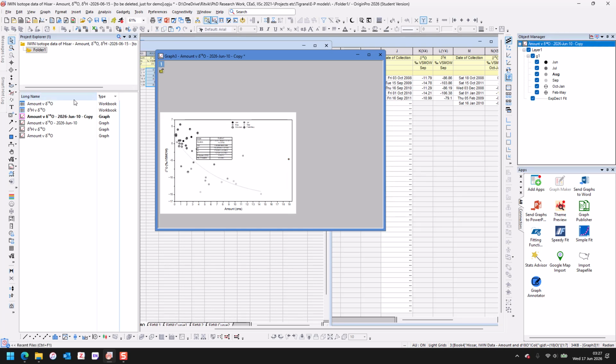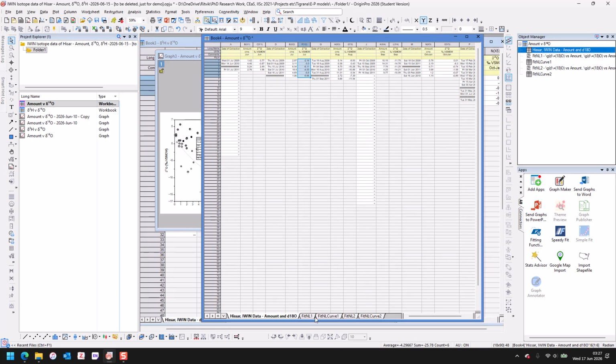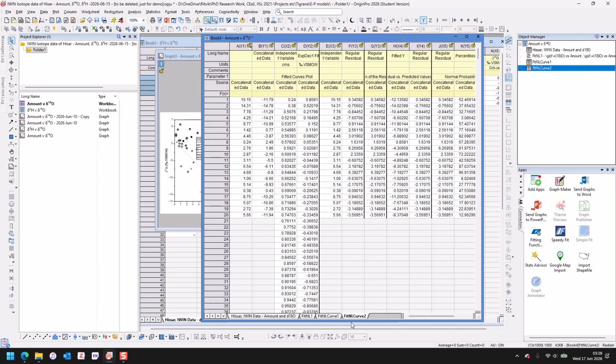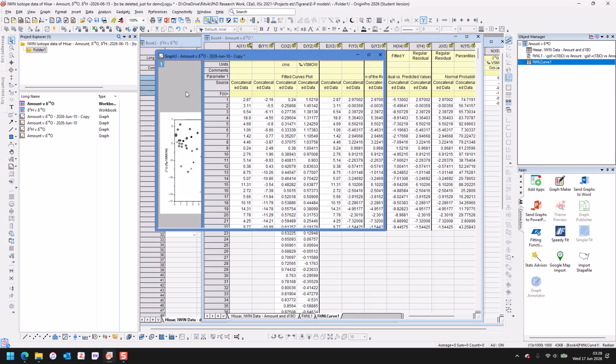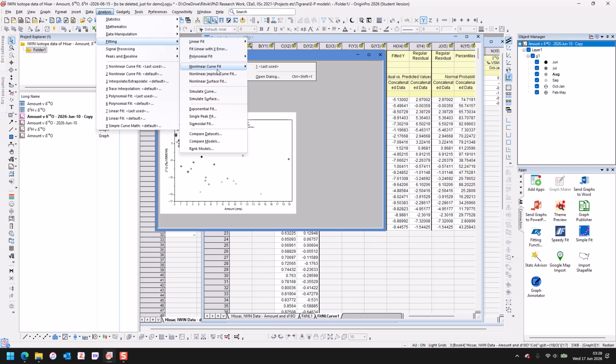So I'll do something. I'll go back to this worksheet. I'm going to delete this. I'm going to delete this, yes. And I'm going to do another fit over here. Again, non-linear. Open dialog.